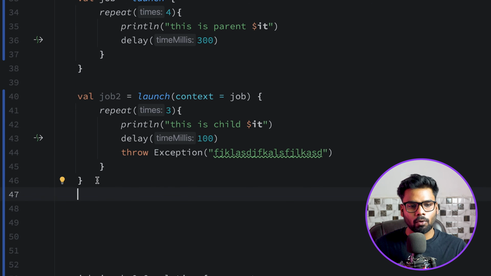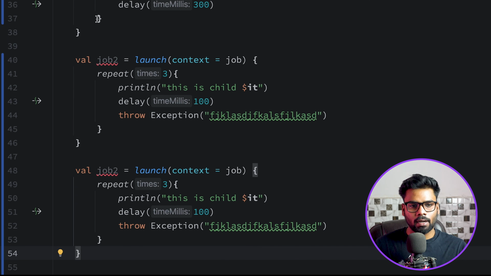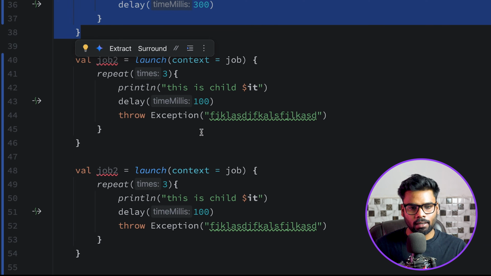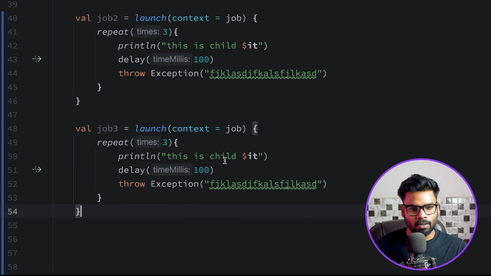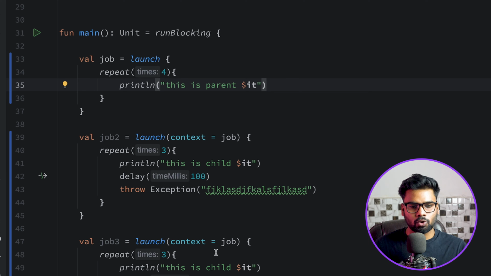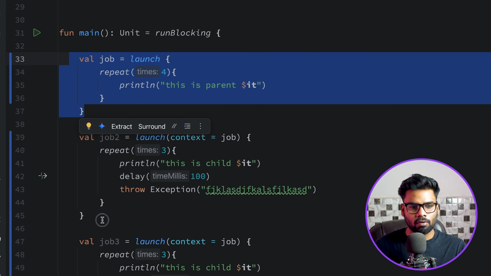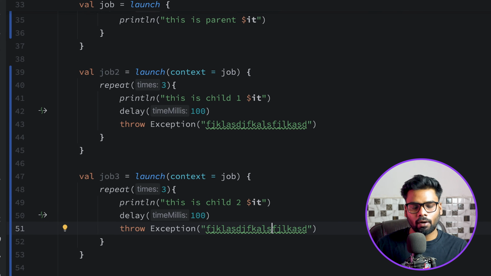Cool. Now I'm going to create one more job, and this time I'm going to show you that our parent job is active until and unless all of its jobs complete their execution. So we have job 3 here, and I'm going to remove this delay. So this job is a parent of job 2 and job 3. These are children, let's say I'm using children 1 and children 2. Nice. And also I want to print some information about my parent job. So how can we do this?